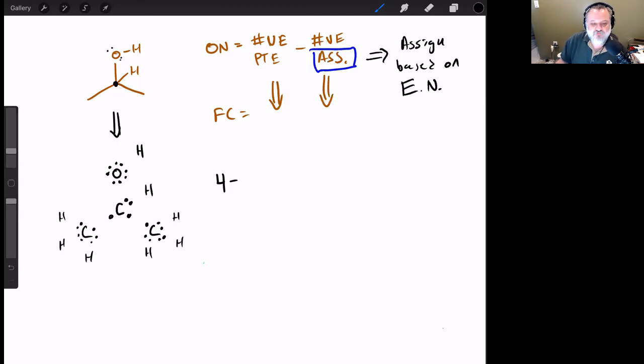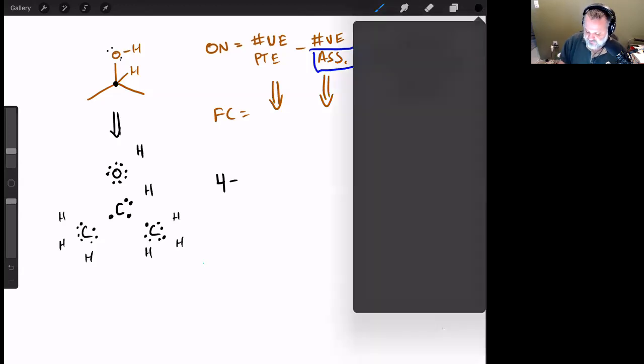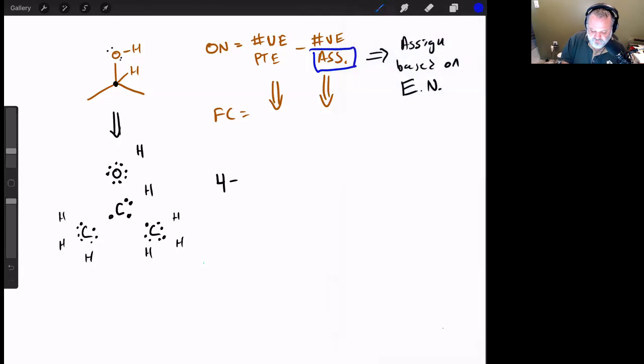And so I've undone all of the bonds to assign oxidation numbers, because I want to make sure that I'm assigning the electrons correctly. A picture helps at this point, because you have to get used to it. Now let's calculate the oxidation numbers. Well, for the carbon in the middle, it's 4 minus how many electrons we have assigned. 1, 2, 3, 4. So the oxidation number for the carbon in the middle is 0.